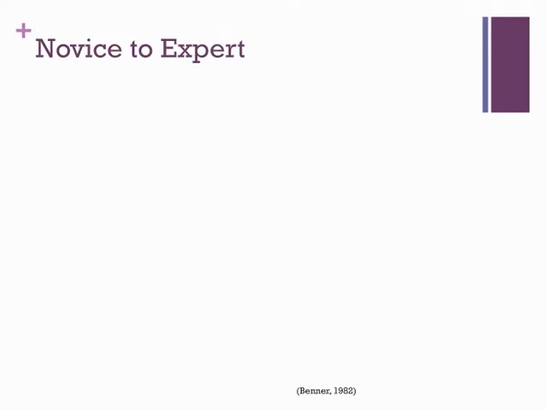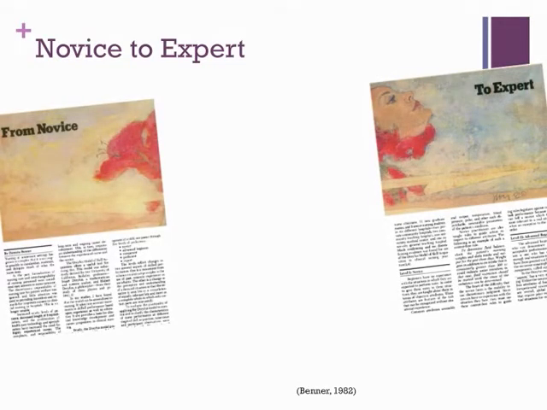Interestingly, Benner's 1982 article From Novice to Expert seems as current today as it was when it was written. She found that nurses do go through 5 levels of skill proficiency: novice, advanced beginner, competent, proficient, and finally expert. Both novice students and practitioners are taught rules to guide their actions. And I think, if you start thinking about this, you can actually see that. An important observation is that the novice is unable to use any discretionary judgment. And I could really see that when I would teach students. Because without experience, you're unable to prioritize a clinical situation.